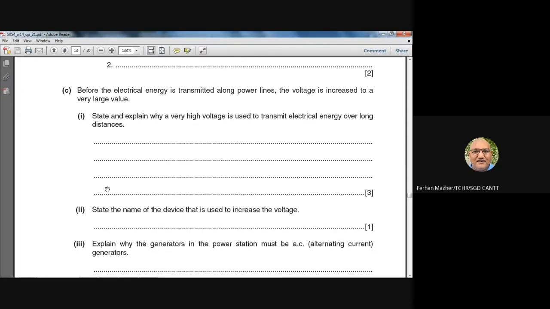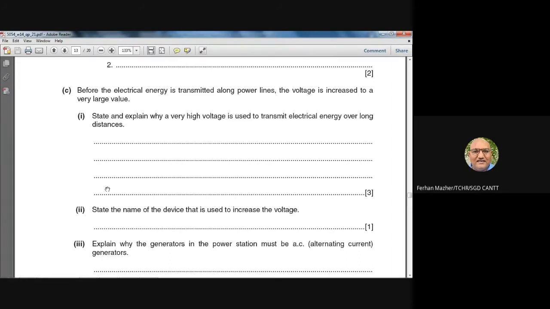One method is to reduce the resistance of the transmission lines. That is very difficult and very costly. You would have to increase their diameter, their cross-sectional area, which will be very costly. Another method is to change the conductor. For example, you can use copper, but copper is very expensive. So to change the resistance is very difficult.